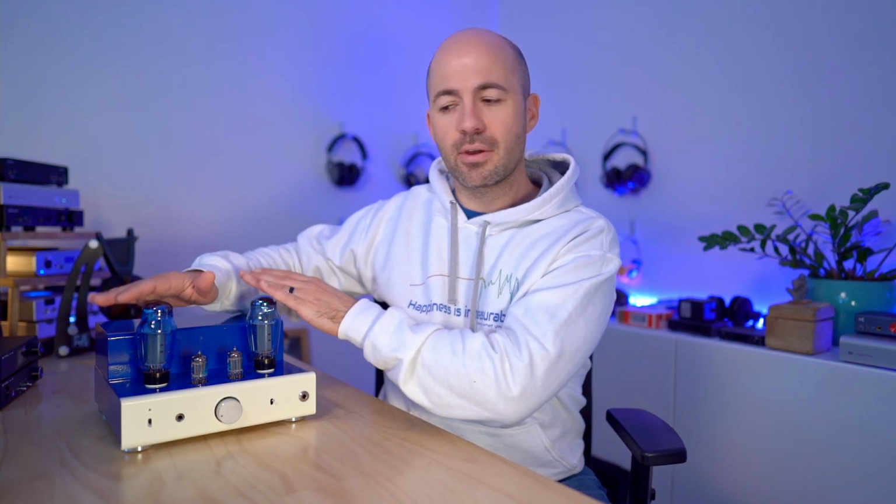And so having just mentioned that depending on the tubes used in the 8200R, it can kind of match the Euterpe in terms of that magic that it provides, it's probably a nice segue to start talking about tube rolling in the 8200R. And I'm going to start off by saying that if you were to ask me straight out what is the best tube combination for the 8200R, I'd say to you, it's a really complex answer. The reality is that it depends on the headphones you're using, the music you're listening to, which tubes are best in the output socket depends on which tubes are best in the input socket, and vice versa. So there's no simple straight answer.